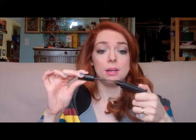How I've been using it is just always making sure to wipe the tip off, and then I just run a very thin layer over my brows, and it just gives them some control. But I don't love it. I feel like if you get too much, they look kind of matted and gross. They look like they have goop all over them, and I prefer a clear brow gel to this Brow Drama.